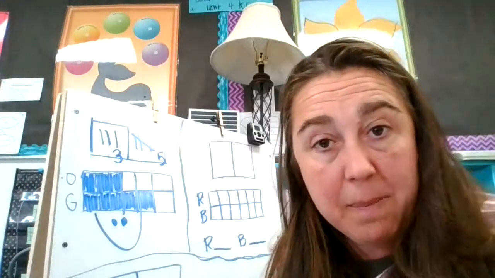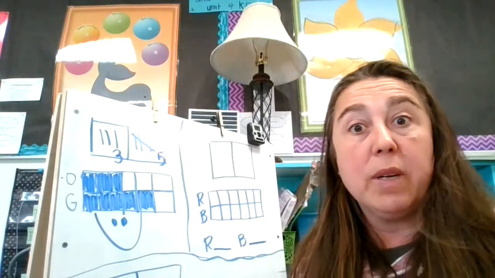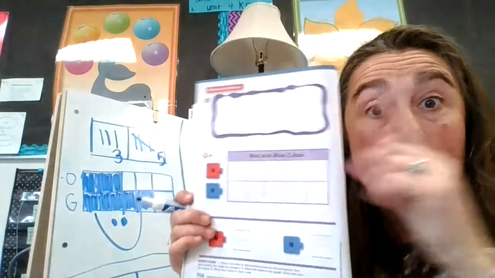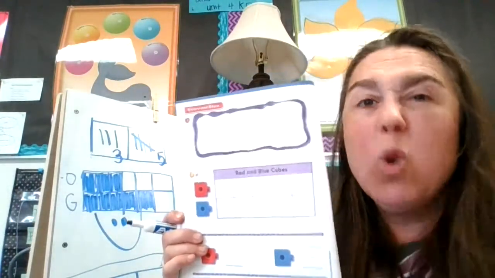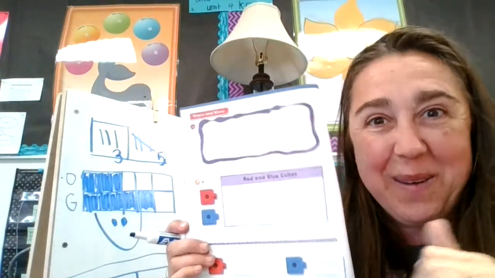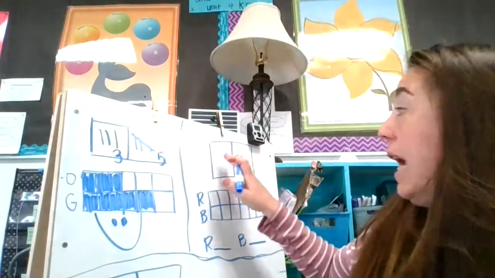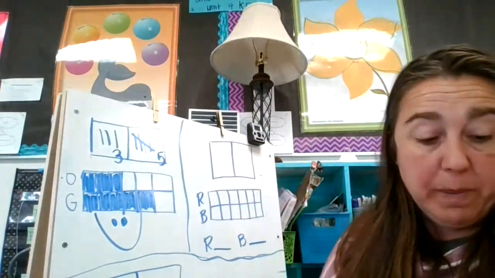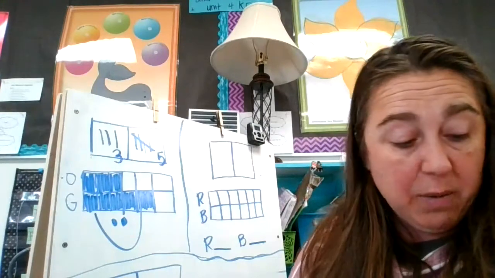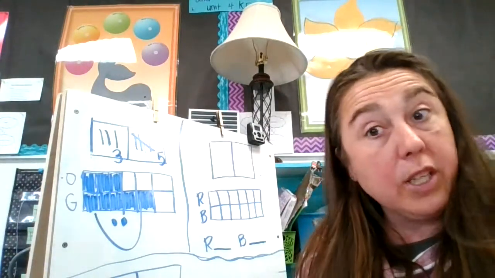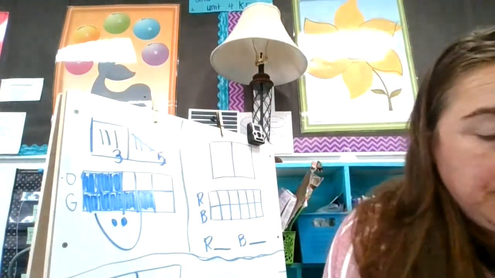But this time, you're going to try it on your own because it's a check page. And because it's a check page, that means I want to see if you can do it. We'll go over it in the end. It's okay. All right, you ready? I don't care which side you make red and which side you make blue. Let's see if you can count these up. And we're going to start with red. Are you ready?